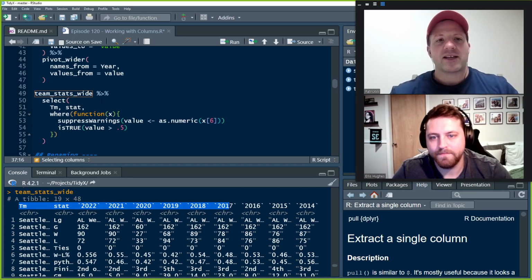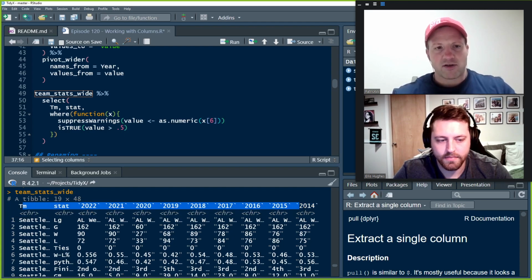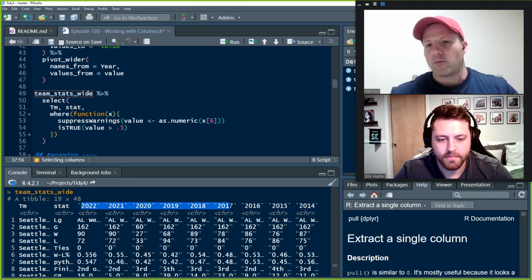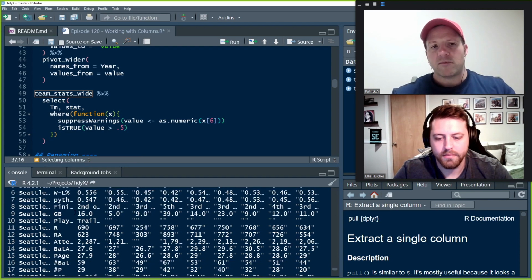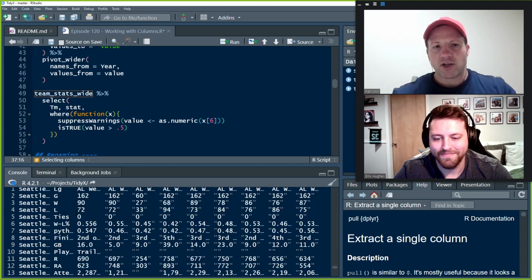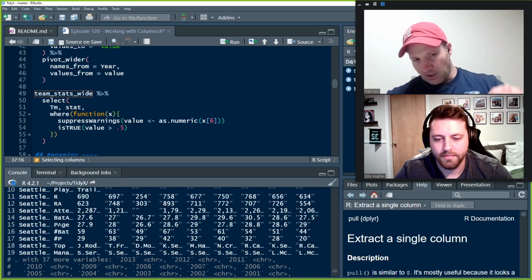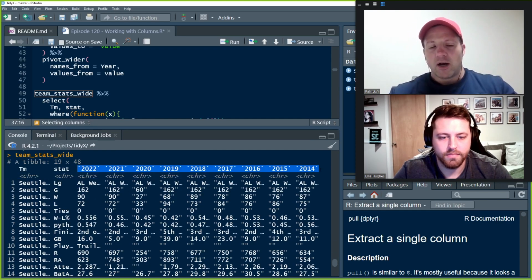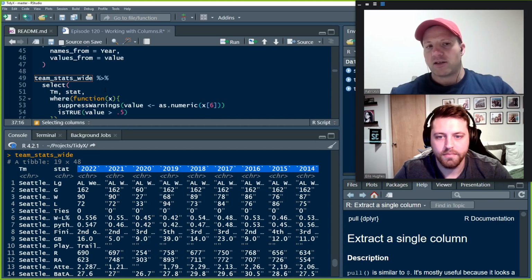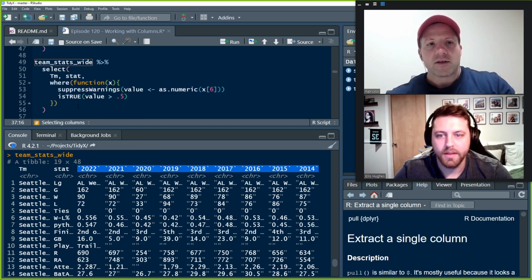So we just create a little data frame, which is the one down there below, which is stats wide. So you can see team is the condition, but we're only dealing with one team. So it's going to be Seattle Mariners repeated 19 times down the page. And then we have all of the statistics as the other condition. And then across the top of the data, we have the seasons, and they are in ticks because you wouldn't have column names that are numbers. So R puts them in ticks.